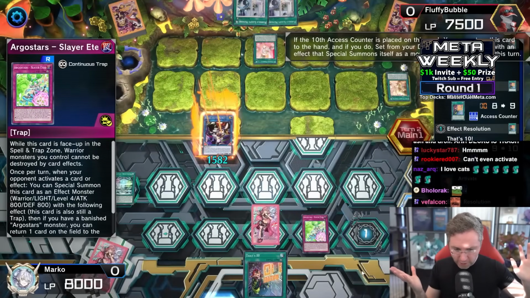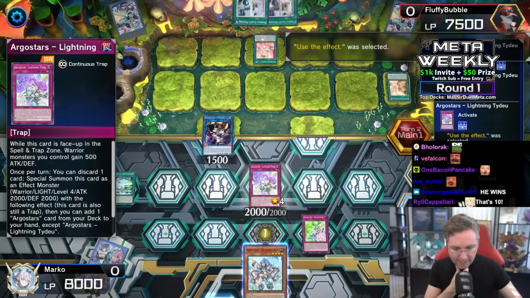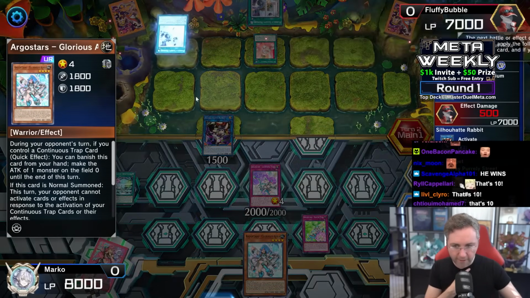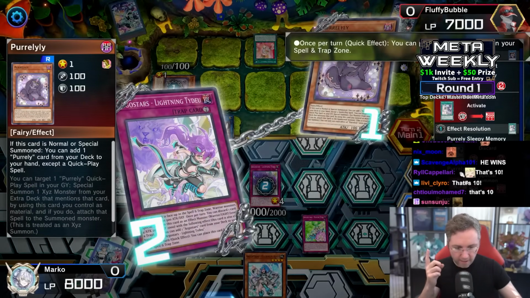That's 10. Trigger the 10. Set an Argostar Lightning. Discard That's 10. Summon itself, searching for the Argostar. And then we're going to be burning for 500 and wiping away the field spell. Sure. Sleepy Memory, discard special summon the Purrely, as we're going to use the Lightning.